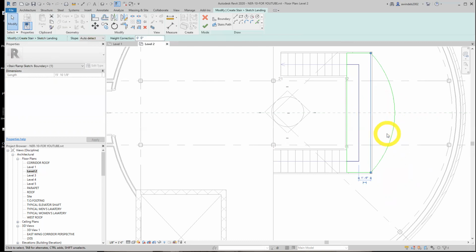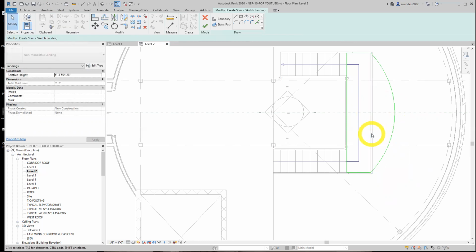And it wants us to select the line. It isn't very precise in what it says, but this is the line I've selected right here. And I'm going to delete it with the delete key. We're ready to finish the sketch. Should be good. No gaps, overlaps, or duplicate lines, right?